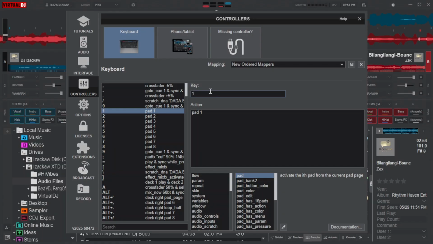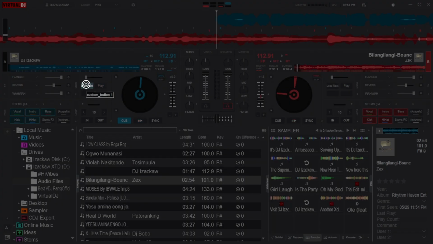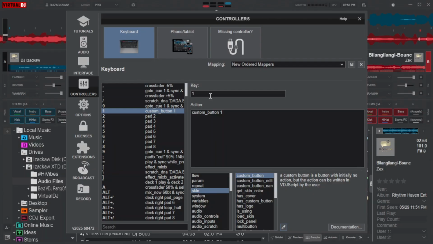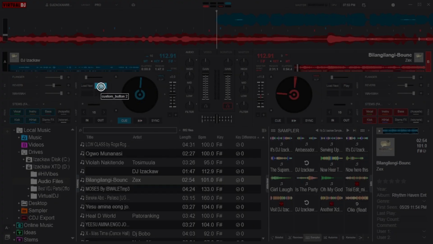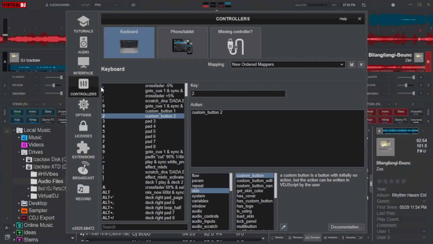So you select your key, then you move to this pin icon here and navigate to the button that you want to assign to it. We move back to the key box and select another number or any key. Then we come back to the pin here. Then we move to the second button or any button that we want to assign it to. After that, when you are done assigning them, you click here to save, then close it.